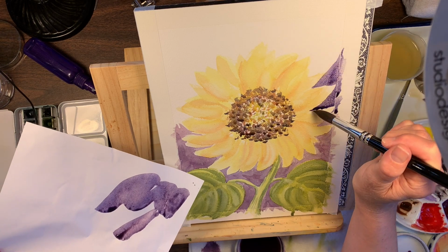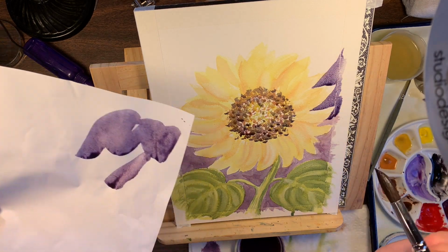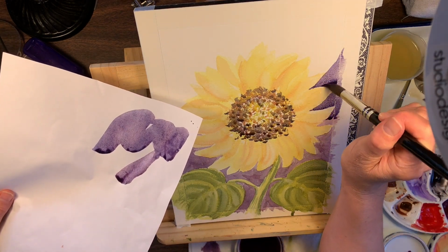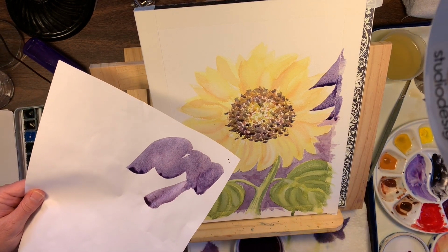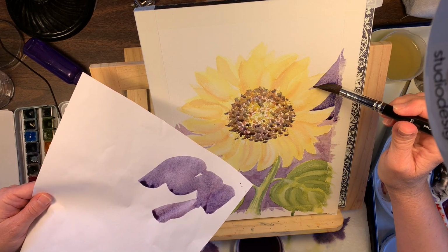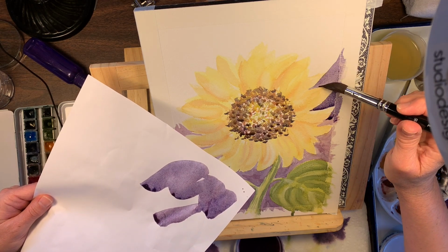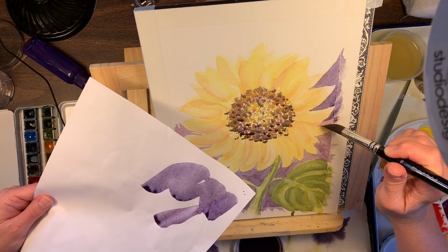And I'm using this color to help shape my leaves, or not leaves, but petals of the sunflower. If it starts getting like, you see that pool of paint there, especially where I have this board on this angle, just go back in, rinse off your brush and go back in and pull some of that paint out.